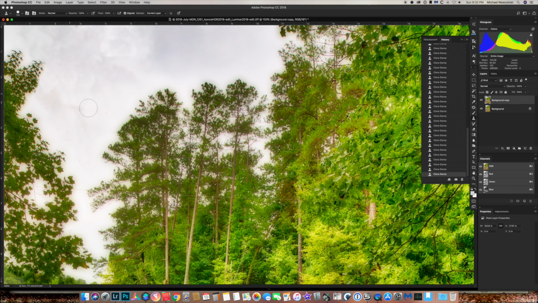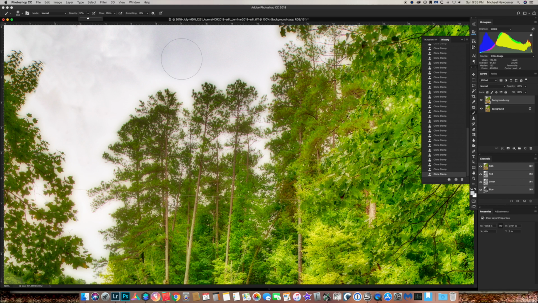So anyway, we got the splotchies over here. So what I'm going to do here to fix this sky where it's all splotchy is, you can either hit the B button to get your brush, or you can go over here where the brush tool is and click it. As you can see in the top, I've got my opacity set at about 36. I like it right around there because I want to blend this area. I don't want to paint over it really heavy, but I've still got my flow at 100.